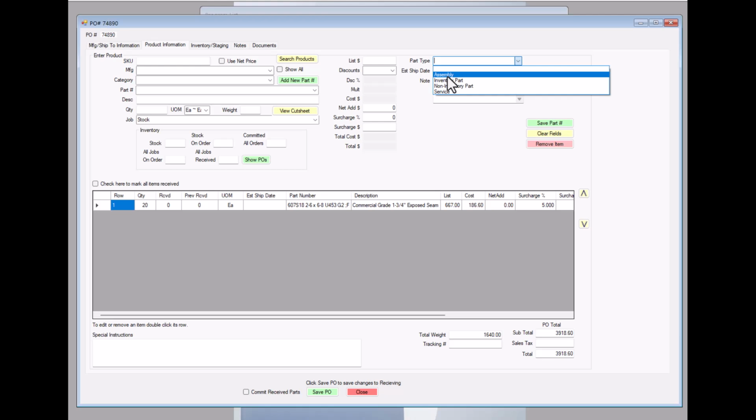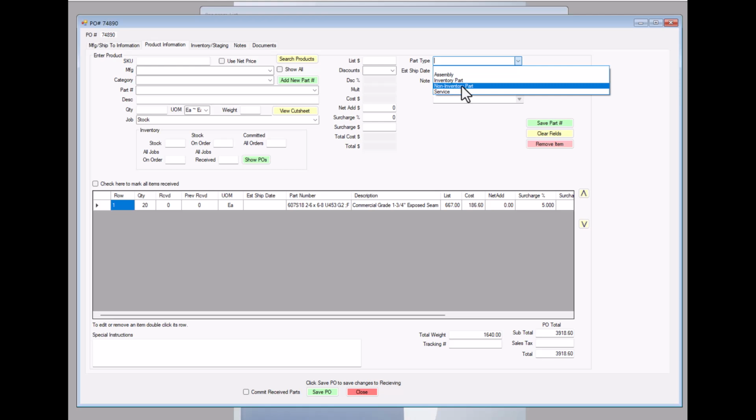We've eliminated that "has components" checkbox, and we've changed it to assembly now. So any item that's selected as an assembly will be something like a 3-sided frame that has components. An inventory part is a physical part that you put on a shelf somewhere in your warehouse for inventory for resale.